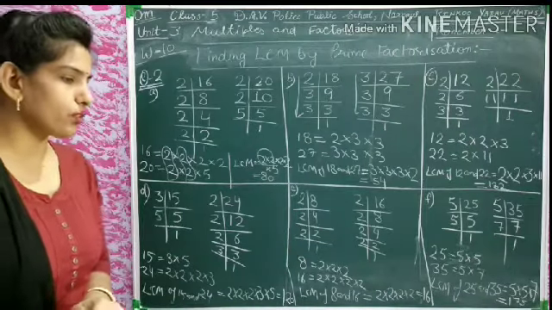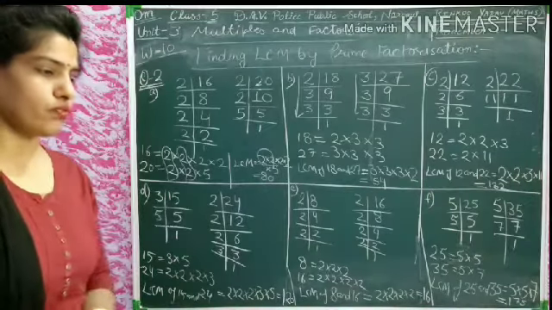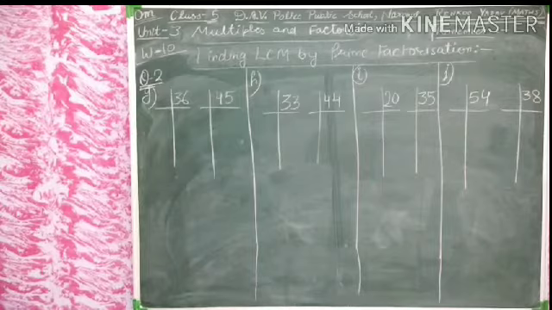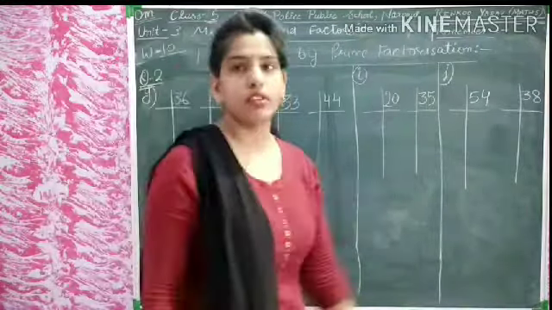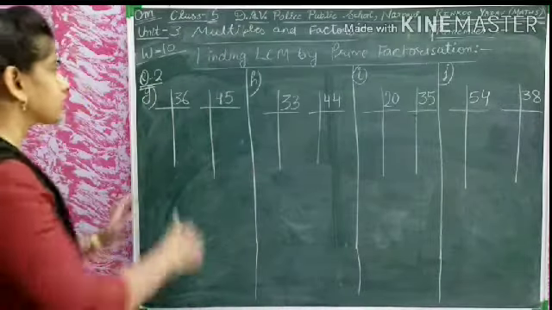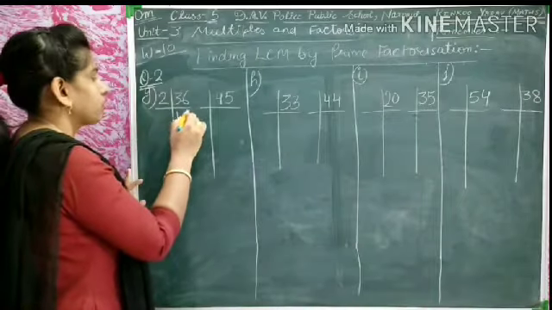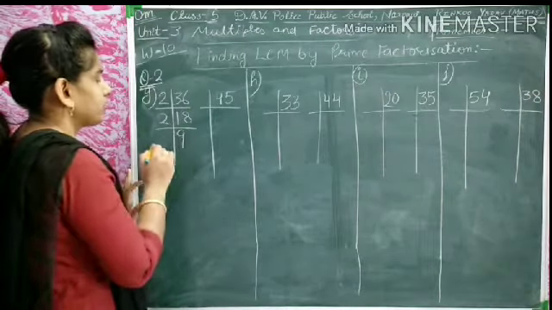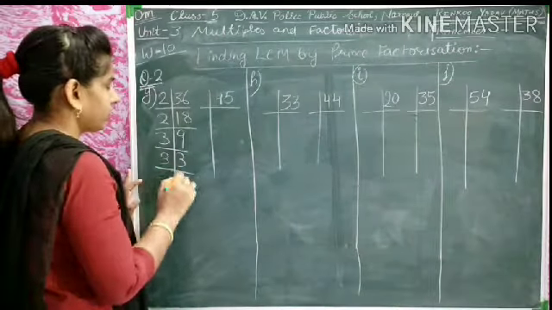And now you have 25 and 35. The questions are, let's see there. Now students, there are two numbers. Some more questions are there. Let's divide by 2. 2 ones are 2, 2 eights are 16. It will again be divided by 2. 2 nines are 18. Now it will be divided by 3. 3 threes are 9. 3 ones are 3.